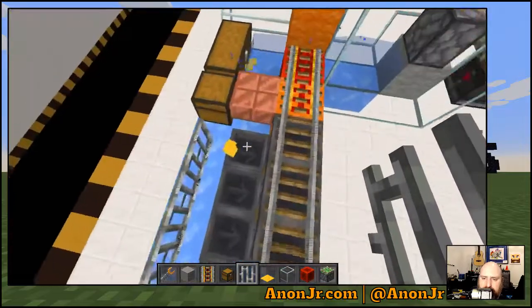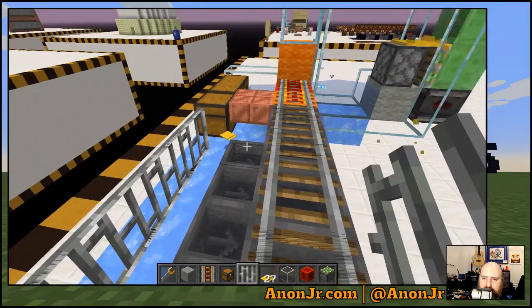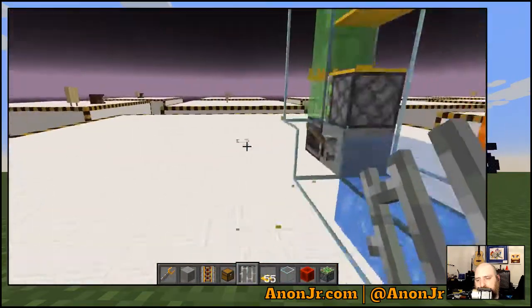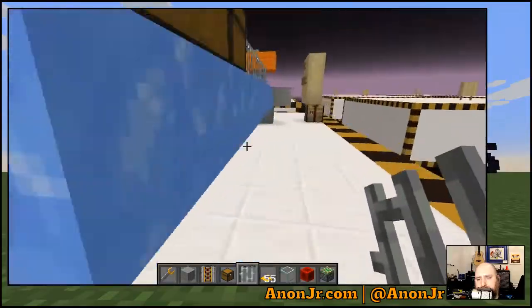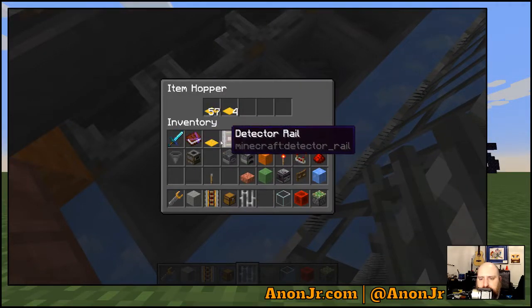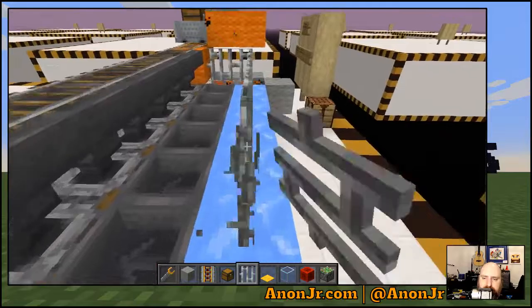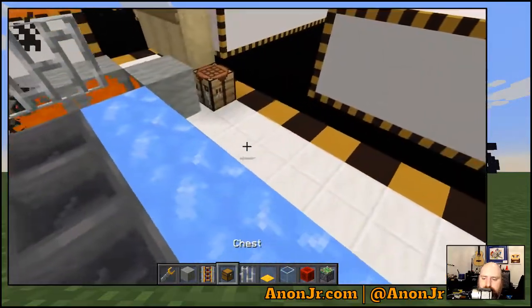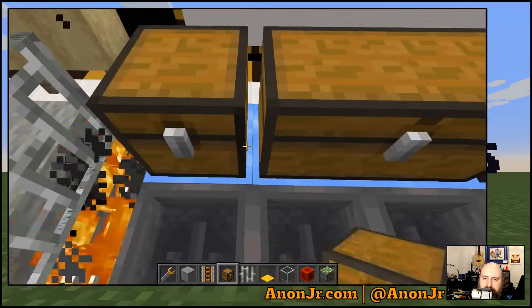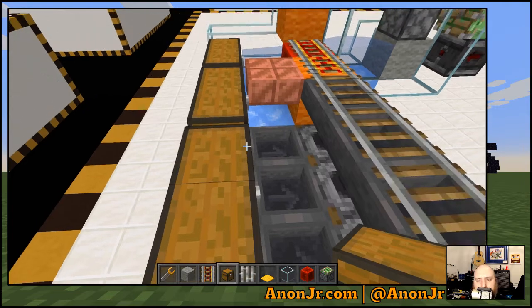No. They're getting stuck on that corner. Why are they getting stuck on that corner? Tasks me. Alright. We're gonna have to fill that up anyway, so might as well. Then, is it just chests all the way down? I mean, that's not the end of the world. I'm just trying to remember why that mattered.